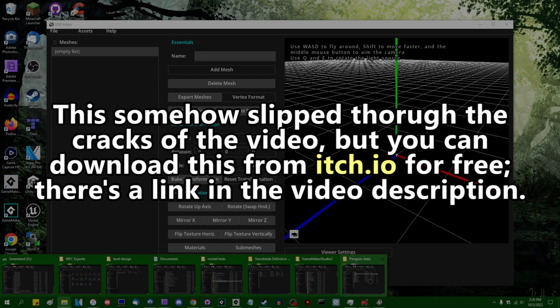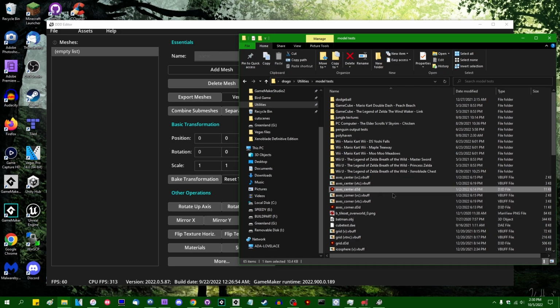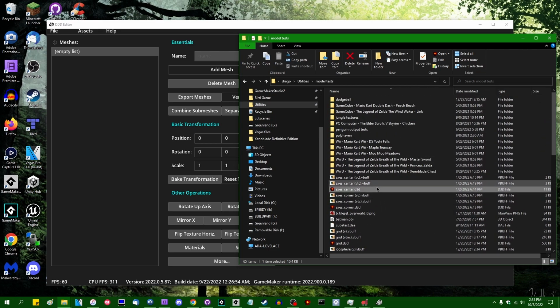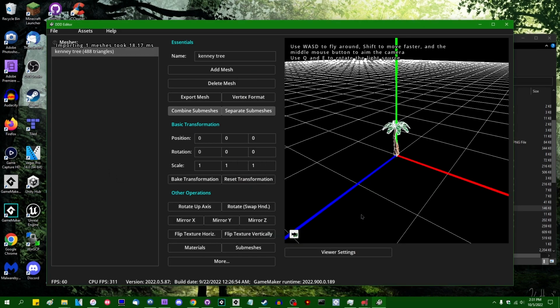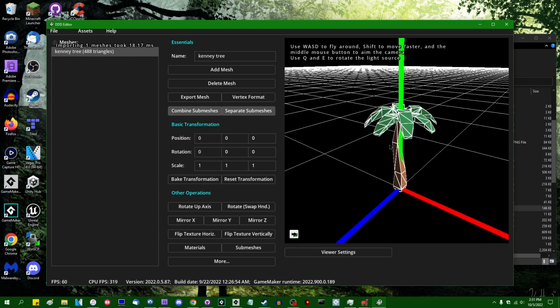So, you can start off by, for example, dragging and dropping a 3D object file from Windows Explorer to GameMaker. That can be either an old D3D slash GM mod file that you would have used in the olden days of 3D models in GameMaker, or it can be a wavefront object. Let me find a good one. So here's a kennytree.d3d. And this is one of, if you're familiar with Kenney's 3D model packs, this is a palm tree that can be found in one of them. It'll demonstrate the purpose fairly well, I hope.